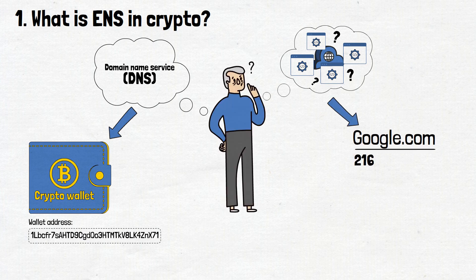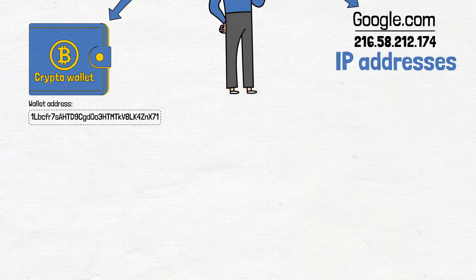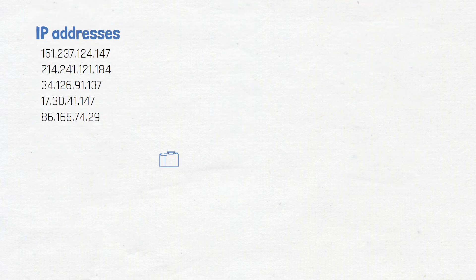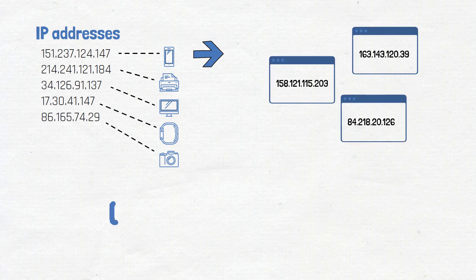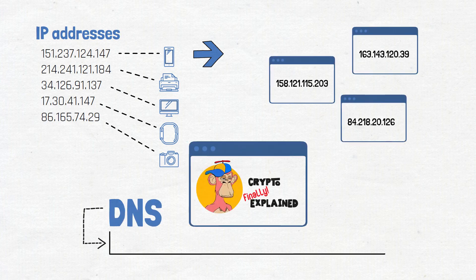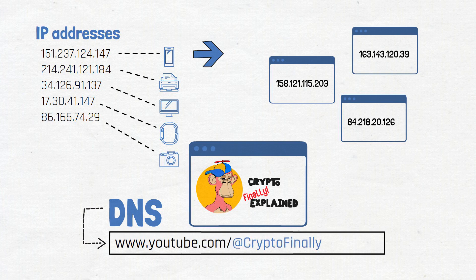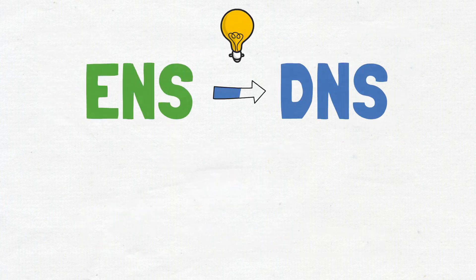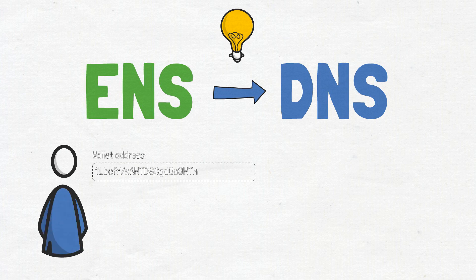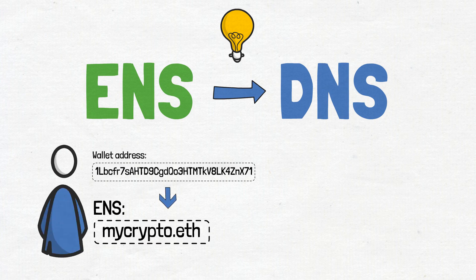Similar to how a crypto wallet address is a string of characters, back in the day, the website address was a line of numbers called IP addresses. While IP addresses are now used to identify every unique device on the network, back then they were used to enter certain websites. Thanks to DNS, to visit my channel, you would type youtube.com slash at Crypto Finally Explained. On the contrary, back in the day, you would have to submit a numerical combination of something like 46.896.387.198. Thus, it is safe to say that ENS operates in a similar manner to DNS, as it allows users to shorten typically long wallet addresses into human-readable word combinations.